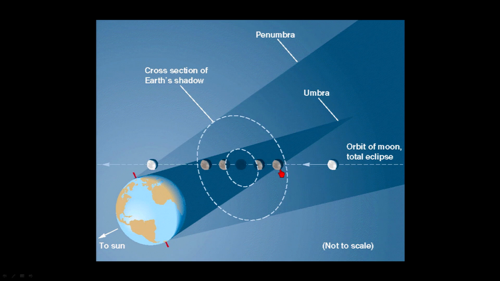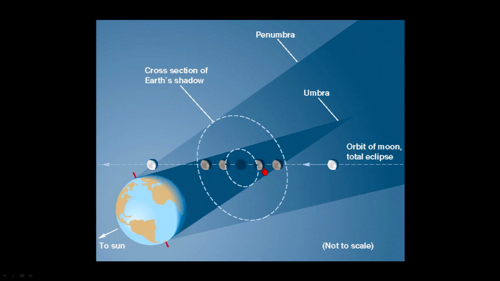The reason for this is that you still have light cast onto the surface of the moon, illuminating the entire surface of the moon. But because part of the sun's light is blocked from view, blocked by the Earth, only part of the sunlight is able to illuminate the moon's surface. So it is a full moon, but it would look a little bit fainter than it does when the moon is not inside of the shadow. Usually, when somebody goes out and witnesses this first part of the lunar eclipse, there's not much to see because the amount of dimming of the moon is so insignificant compared to when the moon is a normal full moon that most people just won't notice it. If you see it side by side, then it's a noticeable dimming of the surface of the moon.